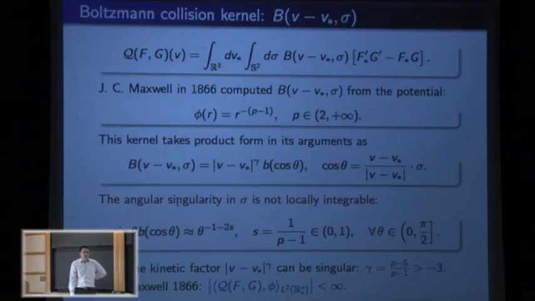He, as Eric already mentioned, wrote down the Boltzmann equation in weak form. So here's an example of a physicist in the 1860s writing down a weak solution to a partial differential equation in some sense. And of course he didn't use this notation, but I don't feel like telling you about his notation right now.